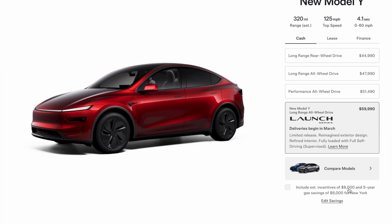And with my Hardware 3, at first it was doing very assertive lane changes. It had phantom braking at green lights. That was addressed in my latest update. So I have the latest update for Hardware 3, not the very, very latest. That one is only out to just a few cars. But I'm going to show you how well that is. And once you start using it, particularly on this new Model Y, I'm expecting exceptional results.